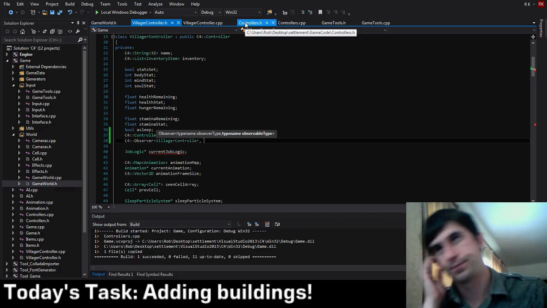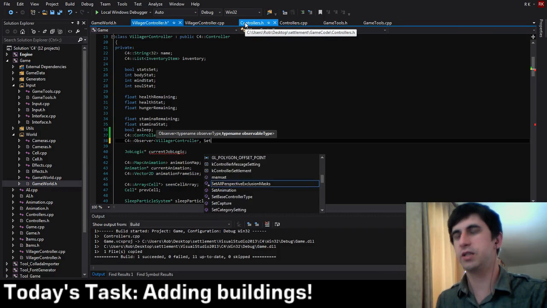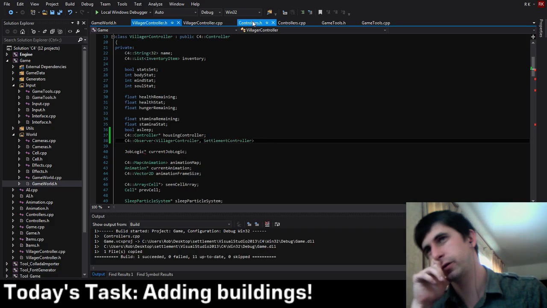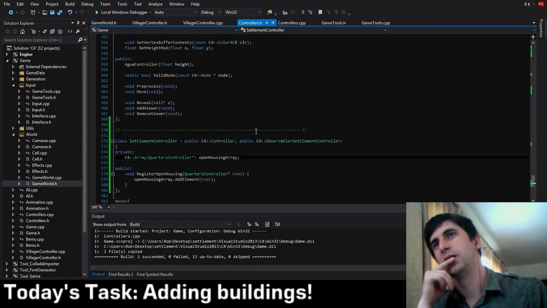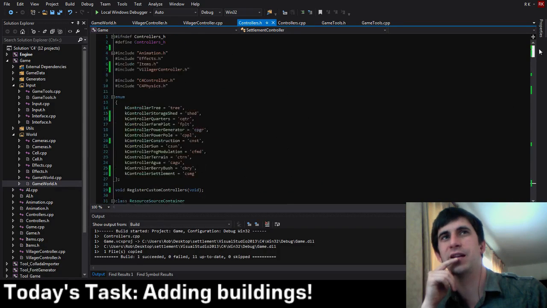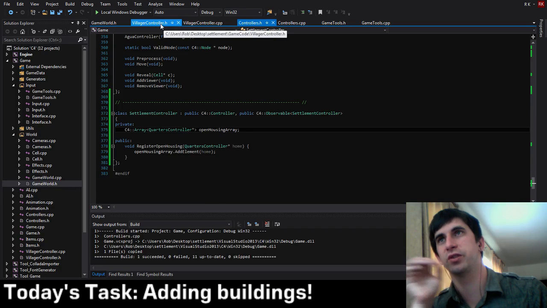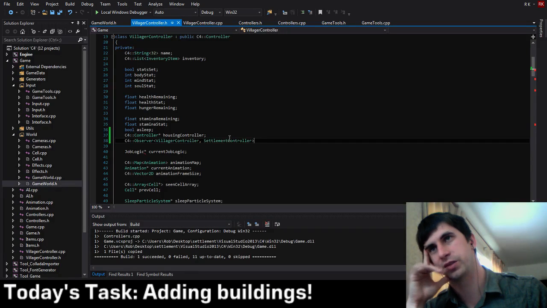Oh crap. So you need to know about the settlement controller in order for this to work. The problem is controllers.h is included in, or villager controller.h is included in controllers.h.